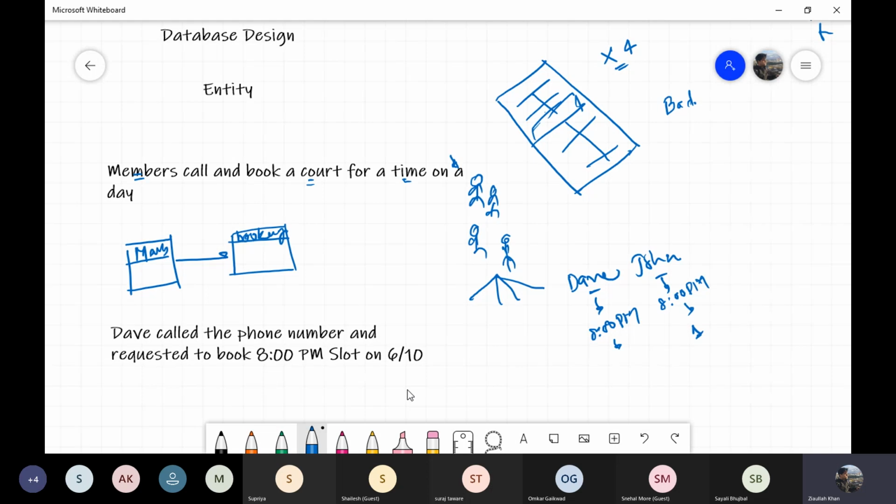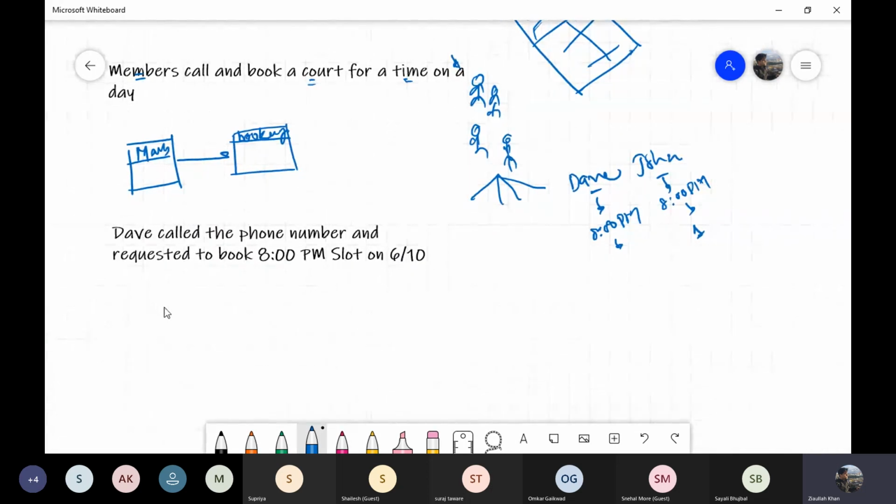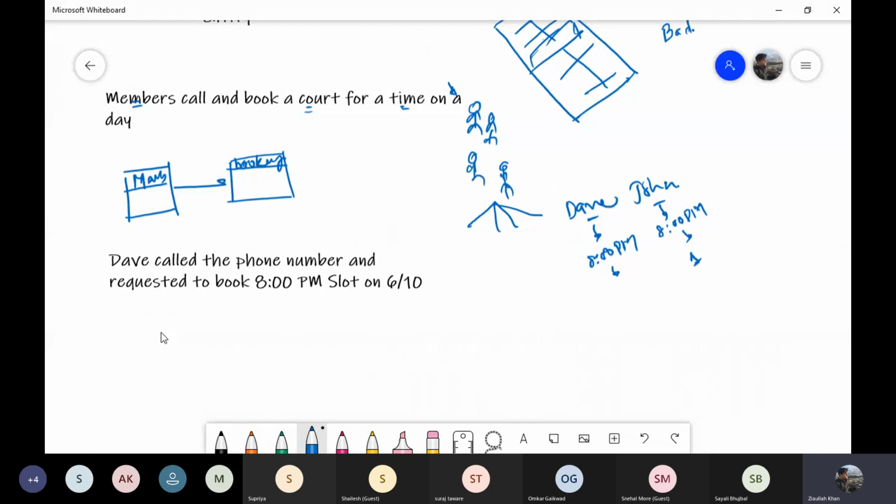And this indicates that there is a person called Dave, and you would want to store that information when you are building such an application.